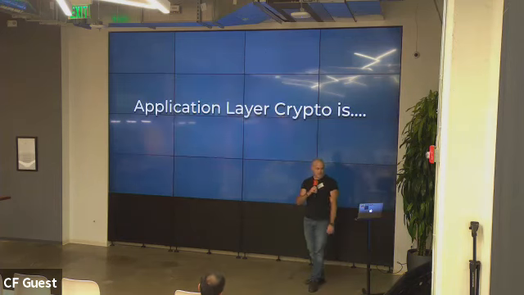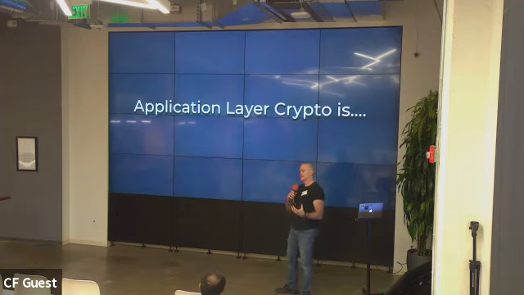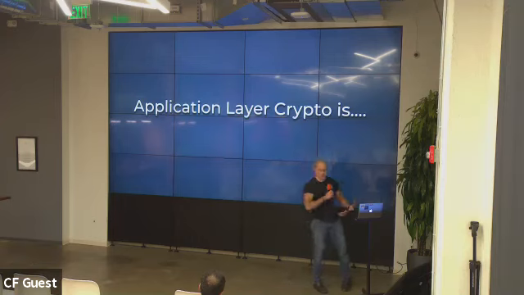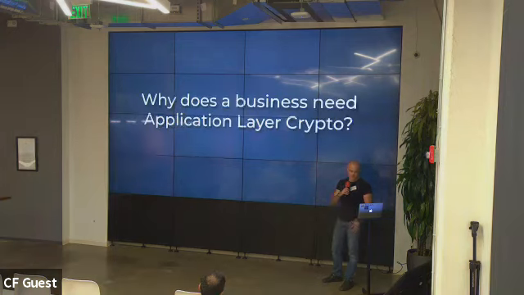So what is application layer crypto? You could think of it as anything outside of the TLS networking layer, anything that's actually inside your application itself. Specifically, what Peacemakr is addressing, though, is that data privacy component. Crypto is really just a tool, and the application layer crypto that we're going to be talking about is specifically geared towards crypto as a tool for data privacy and user privacy.